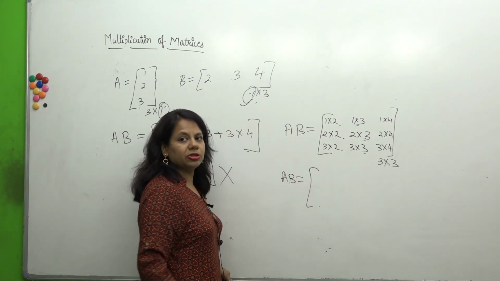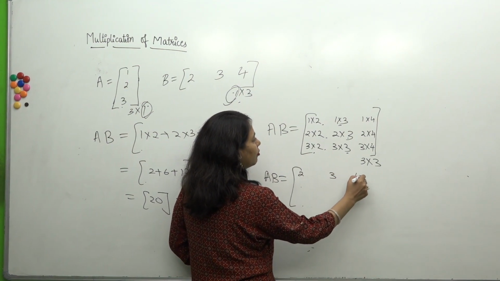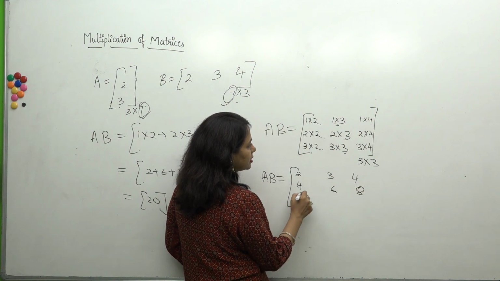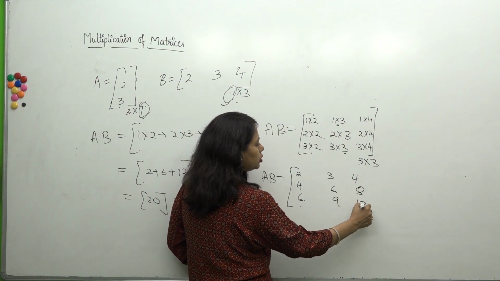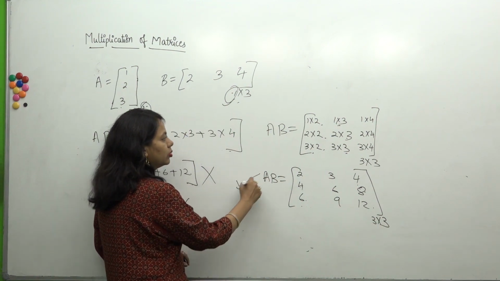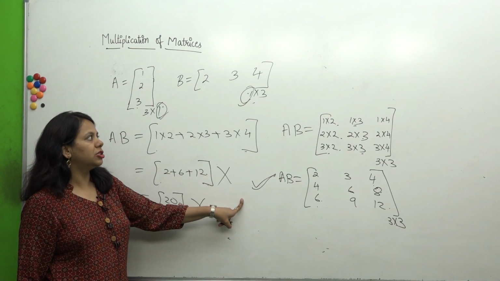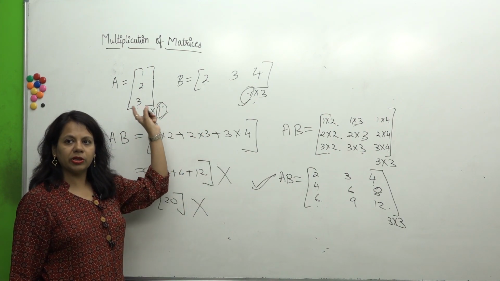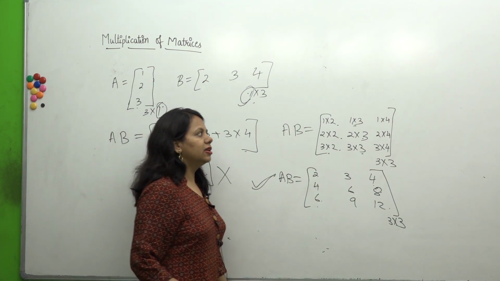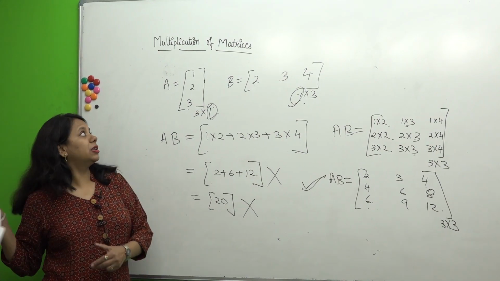So see what kind of a matrix we have got. We have got a 3 into 3 matrix over here. That is 2, 3, 4; 4, 6 and 8; 6, 9 and 12. So I have got a 3 into 3 matrix over here. So that is how I perform matrix multiplication. Now again you can try, is BA possible over here? You can see that. Let us take up another question, same on matrix multiplication.